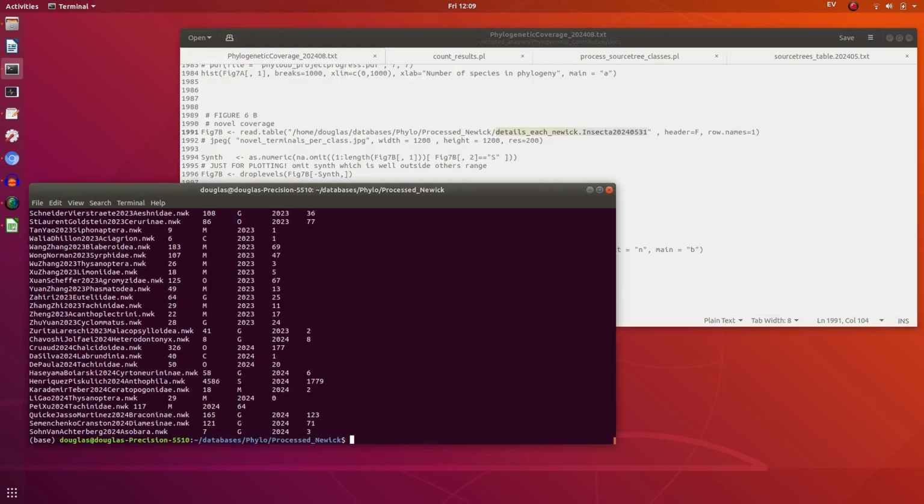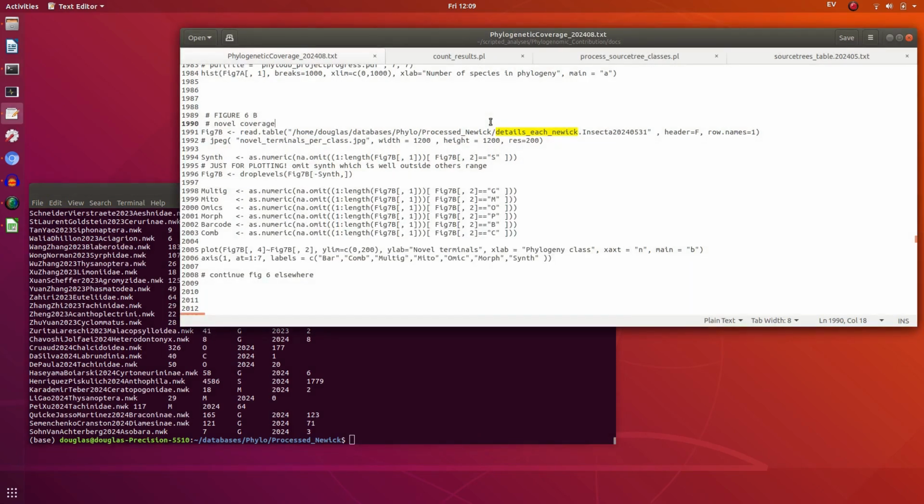So you can see the tree ID. Here's the class, mitogenome, the year published, and the number of novel. So 13 of the species in that tree were not present in any of the full compiled data from the previous years. That's the simple definition I use for novel coverage.